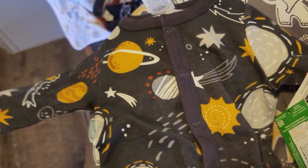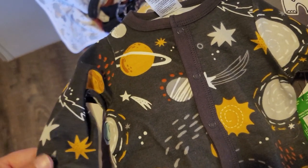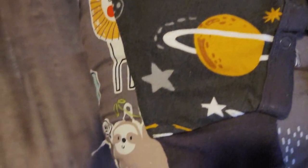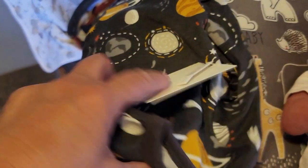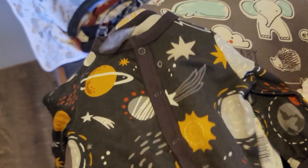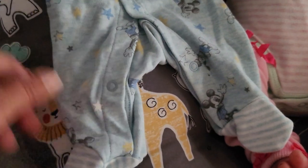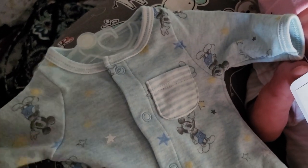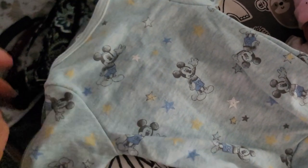We also got to show this — it's a little solar system romper, a sleep and play maybe. It's got no feet in it. It's a Gerber; got that from Walmart. It's really nice colors with the mustard yellow — you can put this on a baby girl or a baby boy. We really liked this one and found it in a newborn size. We also got this little preemie sleeper for baby Dutch. It's also one of the Disney pieces from Walmart, with a cute sleeve striped pocket that matches the feet. Look how cute that is — it's such a pretty color blue, chalky and pastel-y.